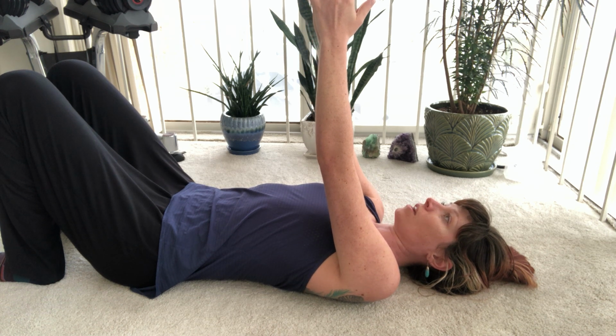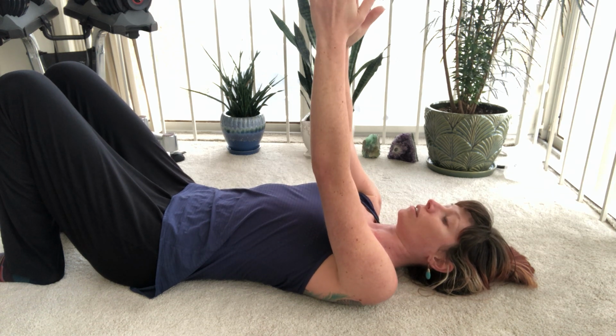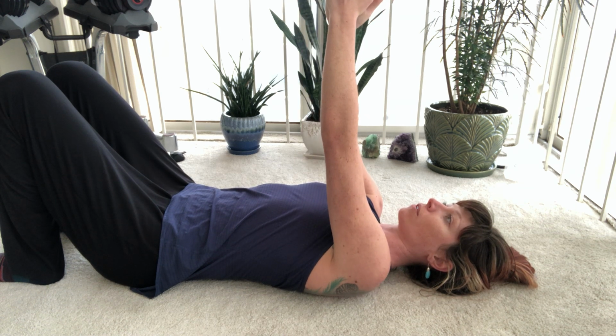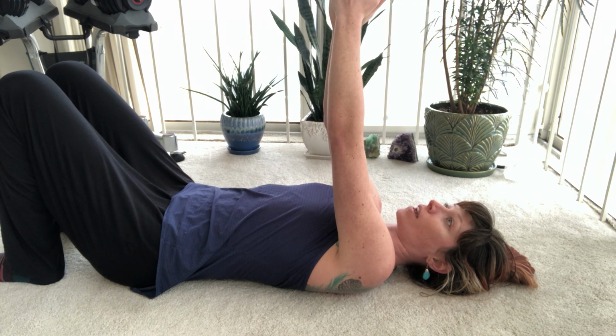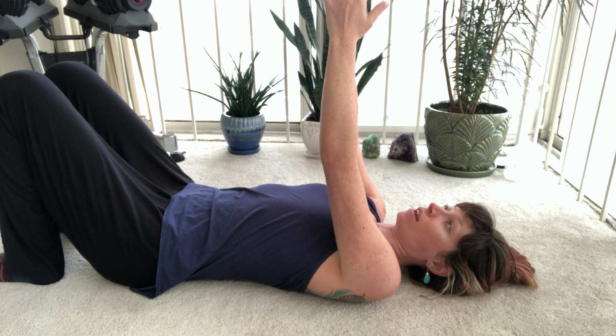Neutral. This time we're gonna almost like, if your arms could be an A, we're almost gonna like tilt the A to the side. So side to side motion. So lift the shoulder blade up off the ground with your left, and then press your left hand against your right hand to lengthen it back over, and then press your right hand to come back to center. Let the shoulder blade come back.